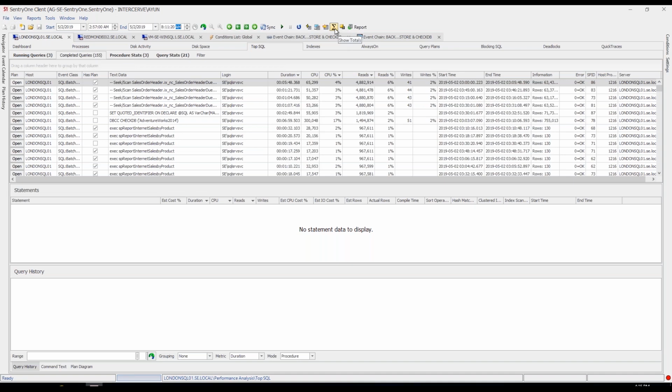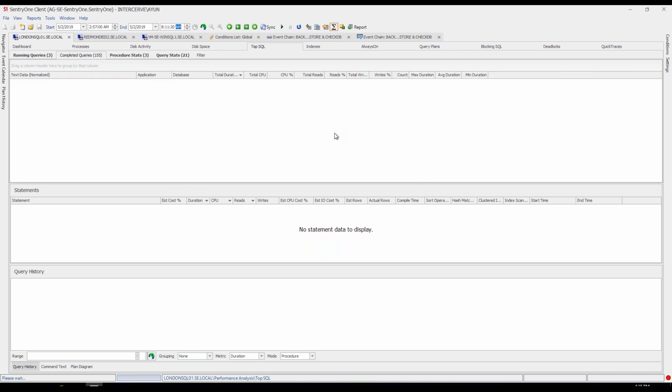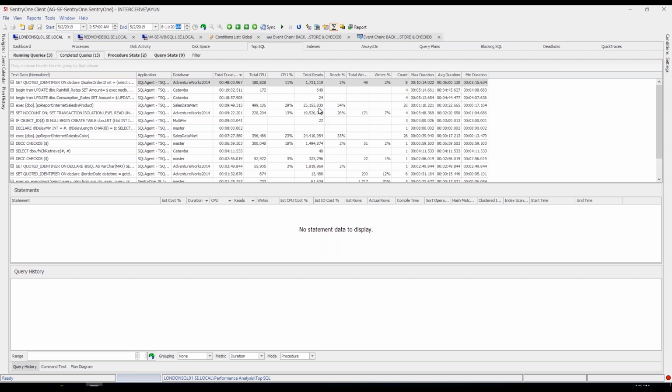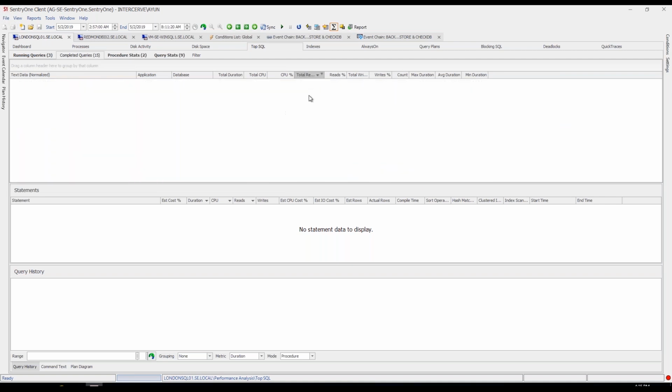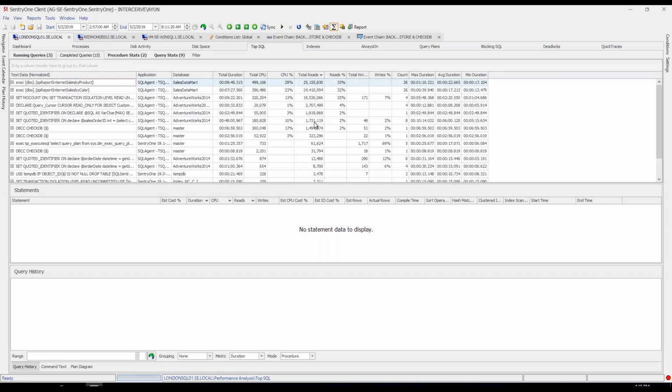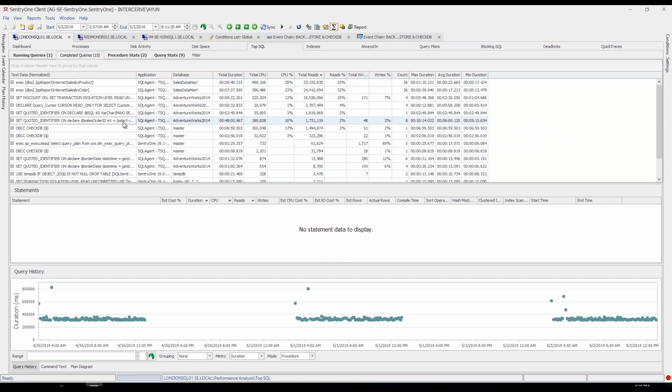So on the other hand, I'm going to make use of the show totals button up here, which will aggregate together all identical queries. So once I've resorted by total reads, now I have a much clearer picture that these two stored procedures, which were executed 26 times in the period of time that I've selected, were 2/3 of the I/O during this period of time. And that's a heck of a lot of I/O. So now I can dive in deeper and take a look at some of these pieces of code. But now I have this perspective from a workload perspective, not just an individual query perspective.